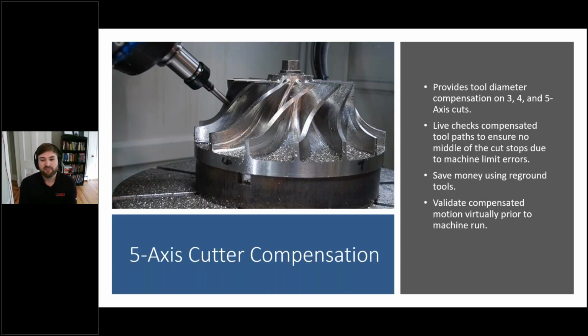And then we also have 5-axis cutter compensation. I'll briefly touch on this. It's kind of a separate product, but it is built in and we can use it combined with our adaptive processes. This was built out of a customer need. They were doing some very complex parts with very complex geometry, and they wanted to use cutter comp to reduce their cutting tool costs. But the typical CNC machine doesn't allow for very complex cutting tool paths.